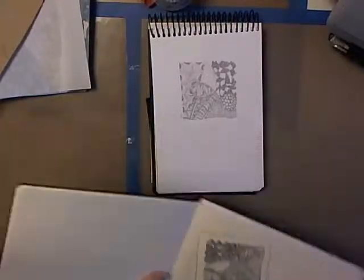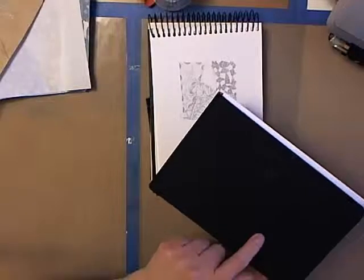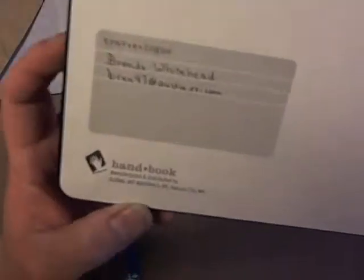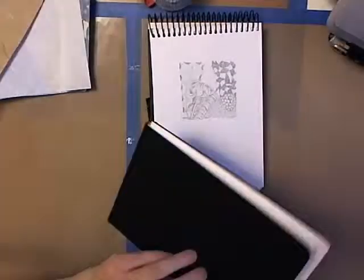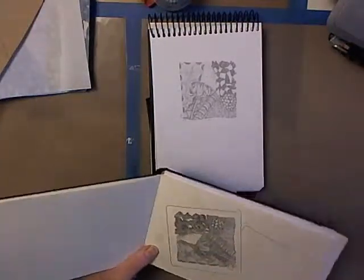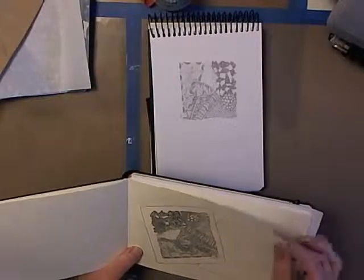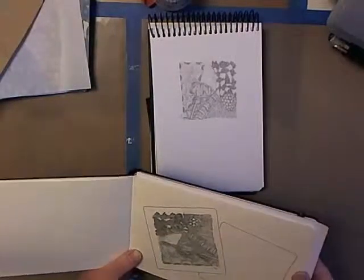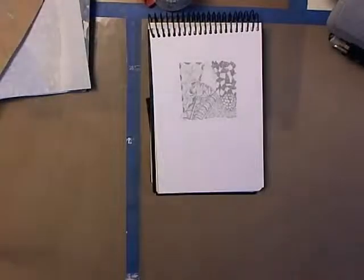And this is in the handbook. Yeah, there it is, right there. So that's what this is. This paper is really absorbent. Let me put it that way. It's very absorbent. It's not shiny. It's not slick. It's got a little tooth to it too. So that's the transparency in there.